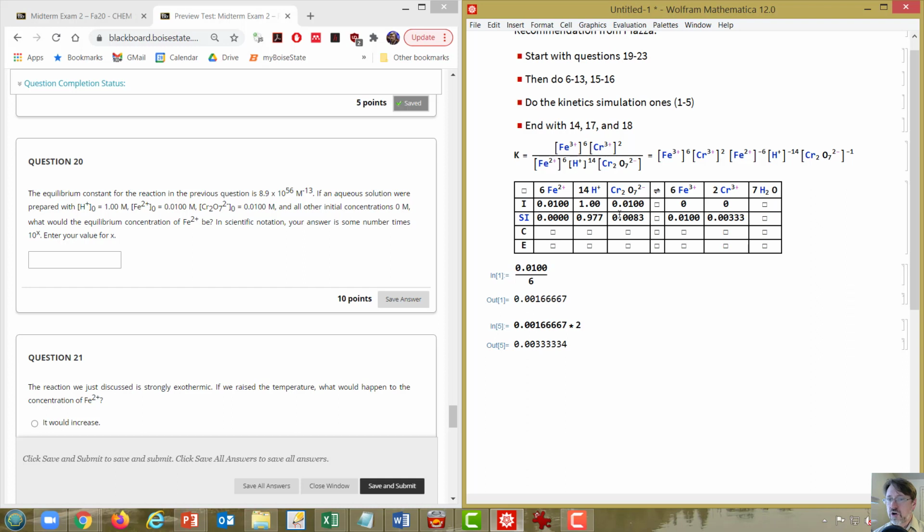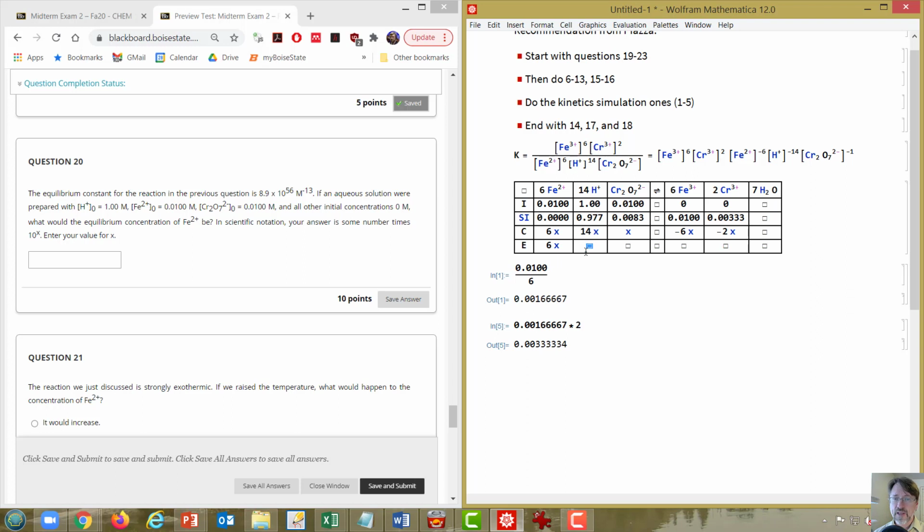All right. So we now have our shifted initial conditions. But we know that this has overshot a little bit because we're not going to end up with 0 of the iron. So the reaction is going to be shifting during the change line slightly back to the left. So since this one has a stoichiometric coefficient of 1, this one is going to shift by x. This one is going to shift by 14x. This one is going to shift by 6x. This one is going to shift by minus 6x. And this is going to shift by minus 2x. At this point now, we can add these columns to find our equilibrium position.